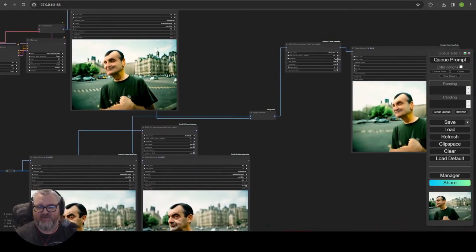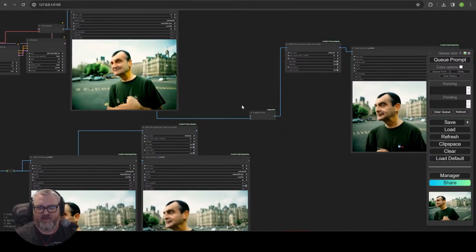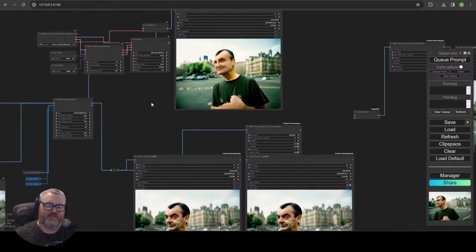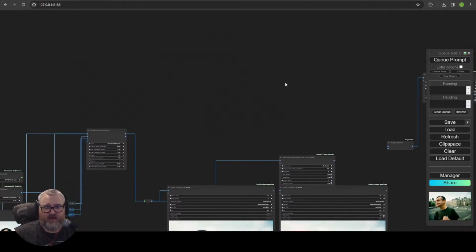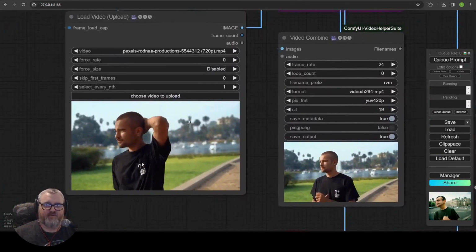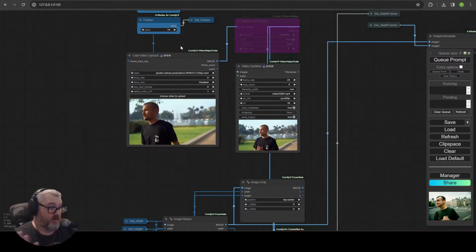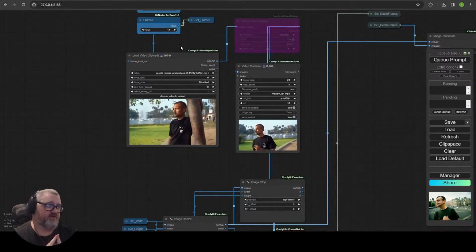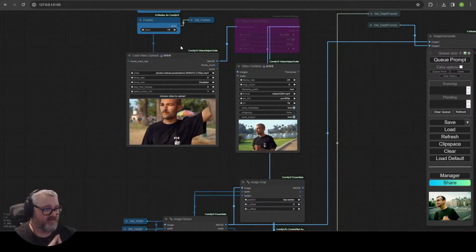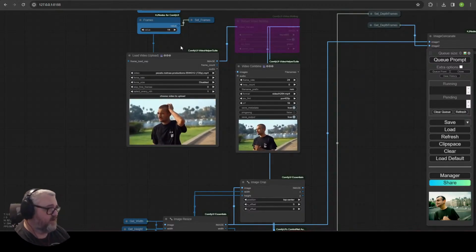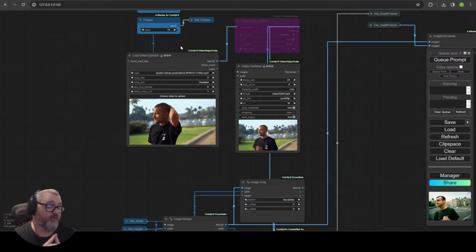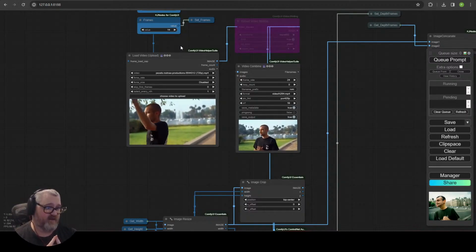Okay, I'm going to leave this. I'm going to unplug these. I'm going to delete all this lovely work we just did because we don't need this. It was just a testing thing. Okay. We have the first 14 frames of this video, right? Why can't we just do this over and over and then stitch them together, yeah? Grab 15, grab the next 15, grab the next 15. So I'm going to do 3 of them in a row with a fixed seed.